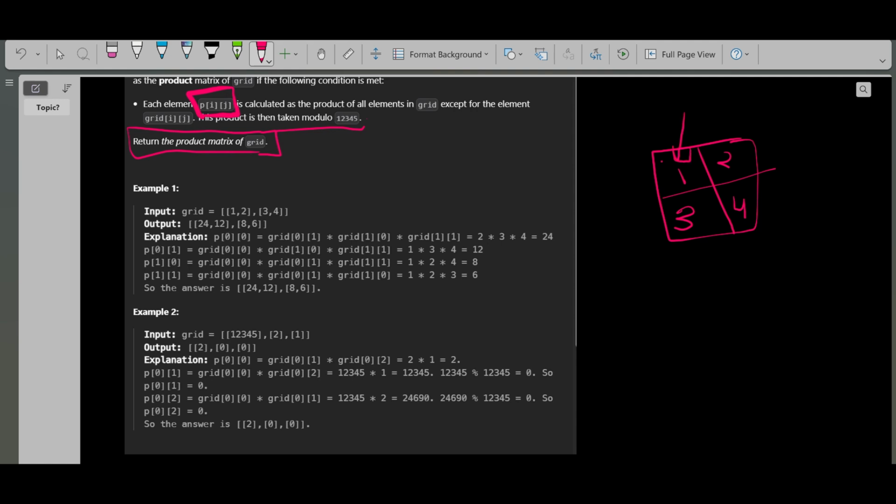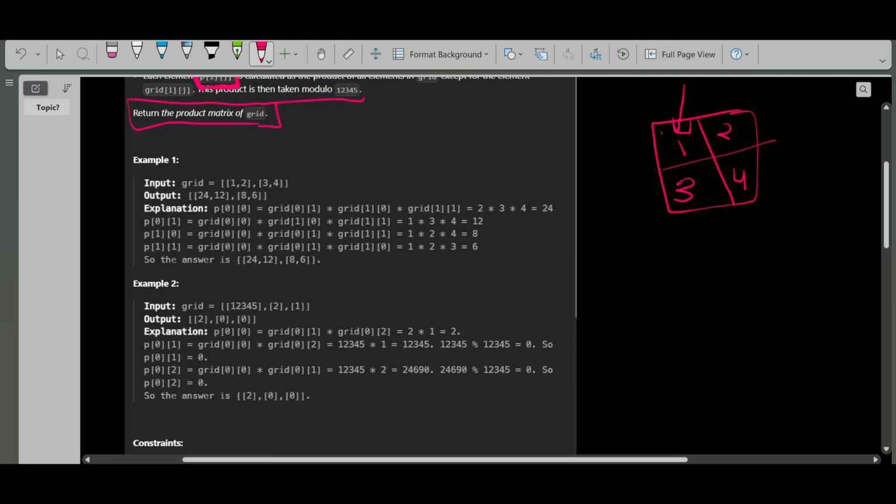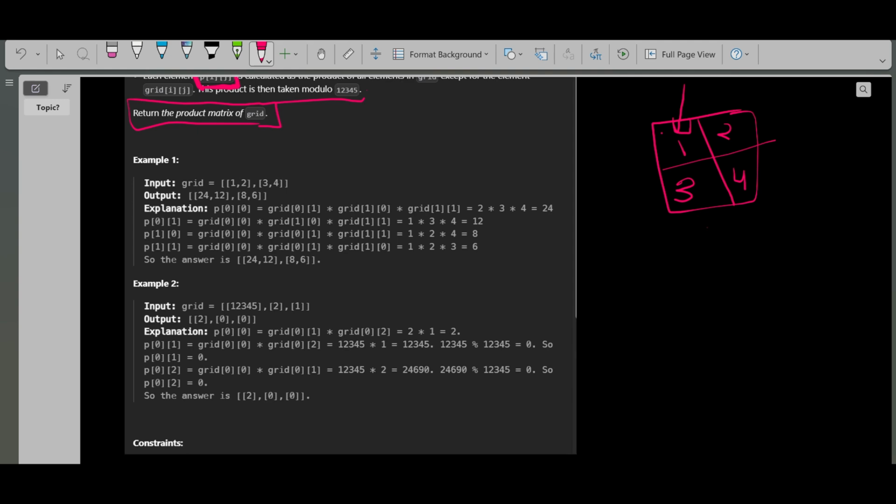If we calculate the product of all of the grid, it is 1 into 2 into 3 into 4, that is 24. But we don't need to include the element itself in the product, so we divide by the 1.